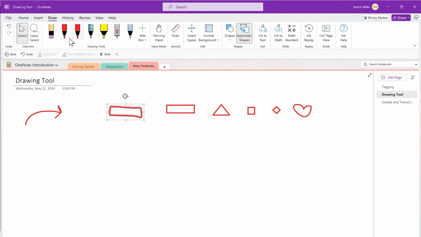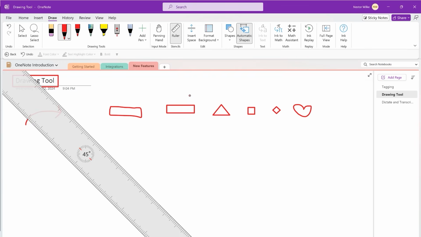So now I can go ahead and use my pen and I can highlight things, right? So maybe I'll go ahead and draw a rectangle around this piece of content here, right? Now we can actually hold it. So while we're drawing a shape, a new feature is we can just pause at the end and it will convert it to the actual shape for us.